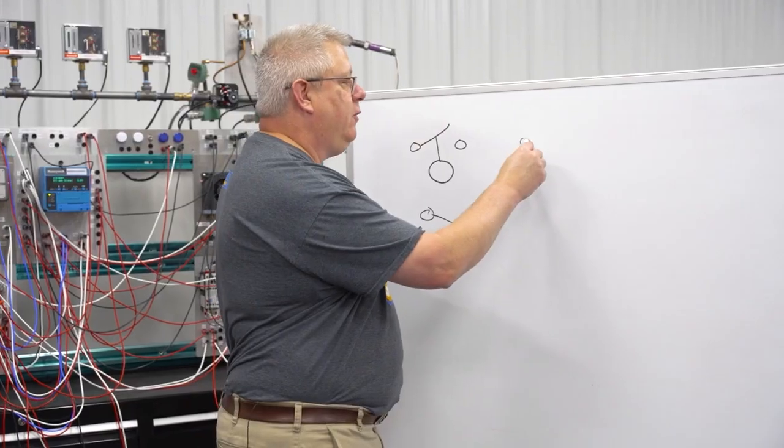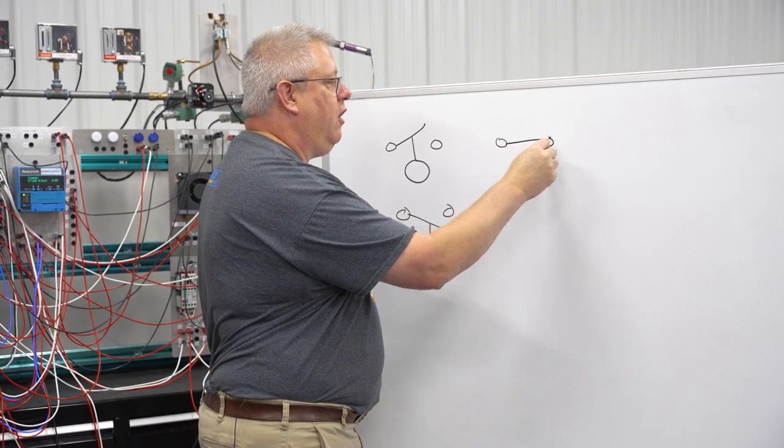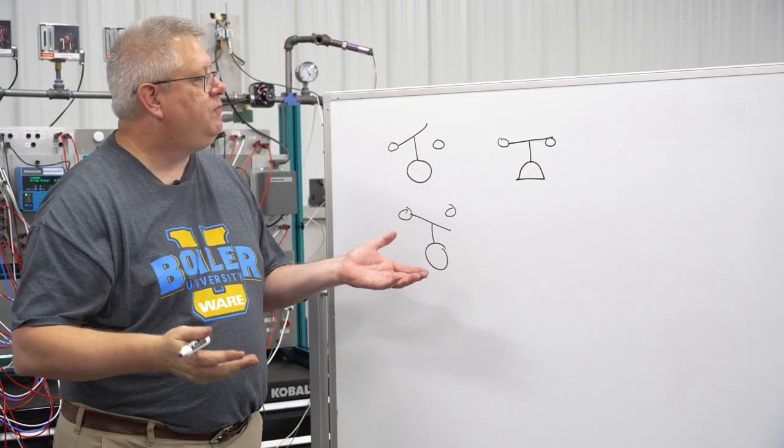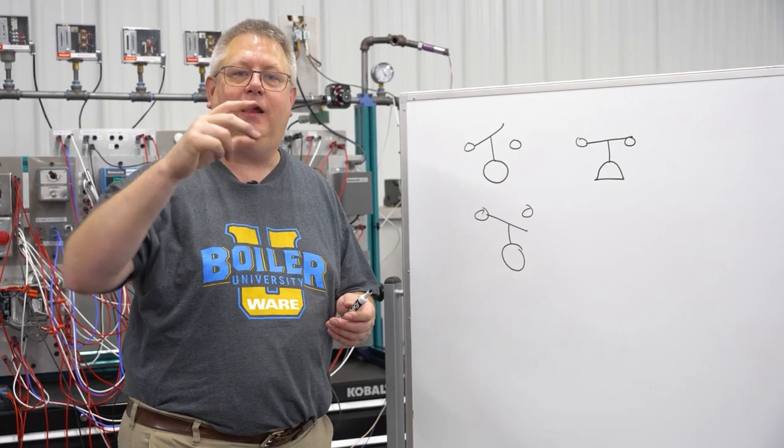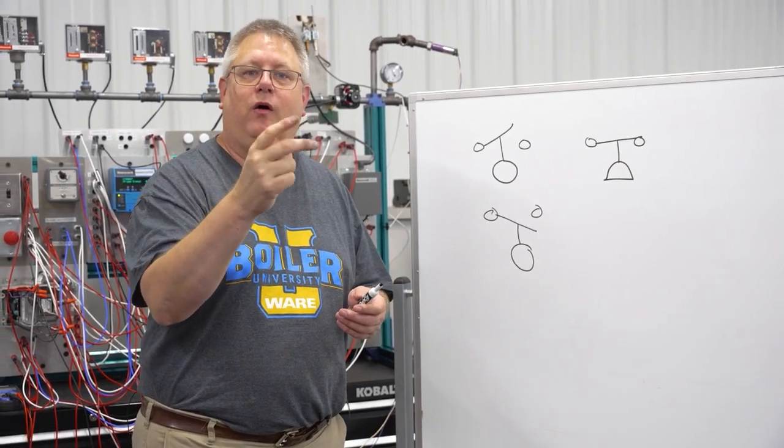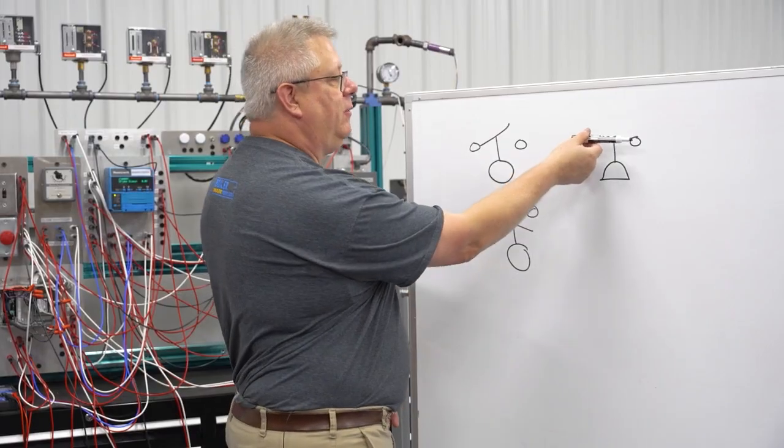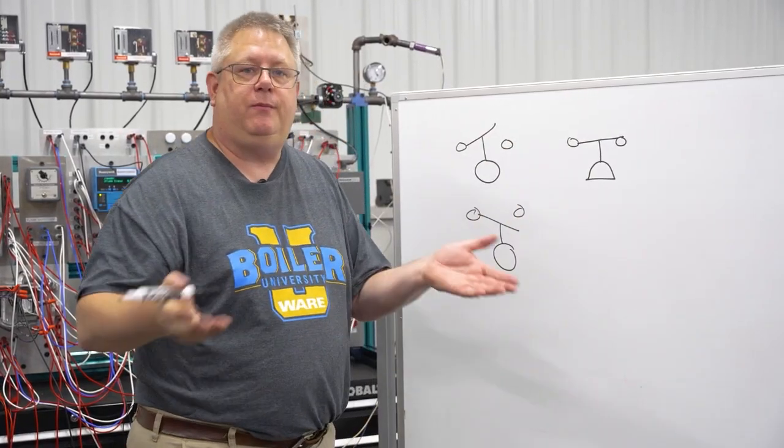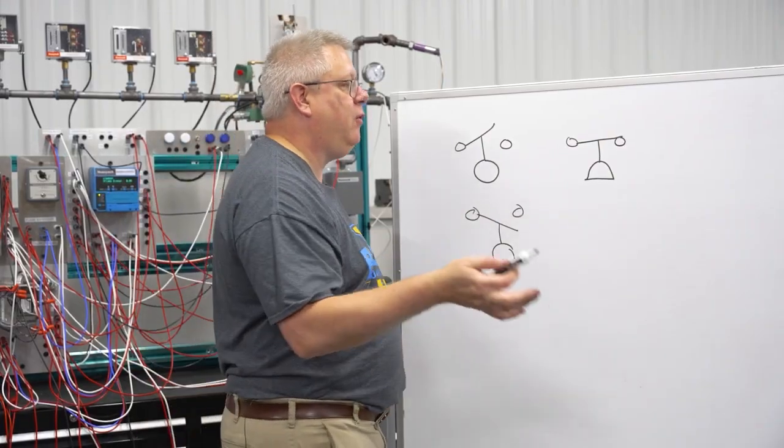If we've got a pressure switch, that's often drawn as a half circle. One way I like to think of that is like an old fashioned oil can, where you push the bottom of the oil can to squeak out a little oil. That's how that works. So this is in a normally closed position and a rise on pressure would trip that switch. So that would shut us down when we had excess pressure on the boiler.